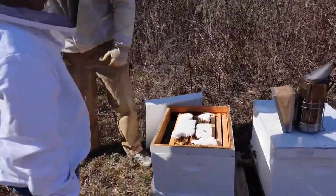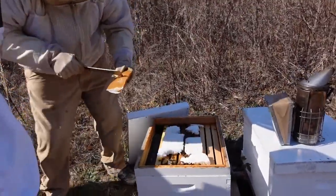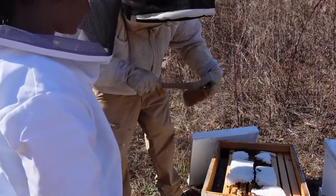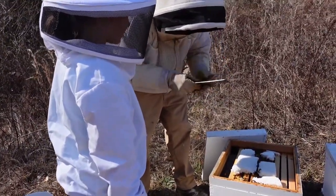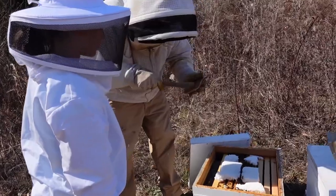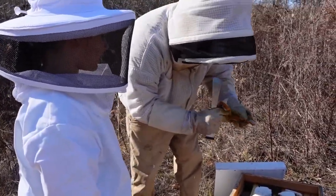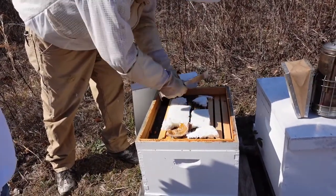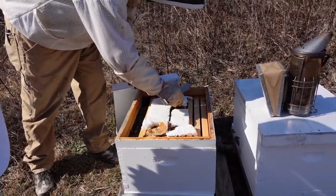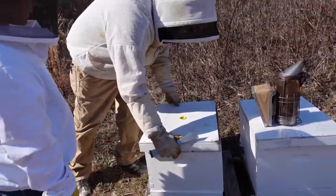Pollen. Right, now we want to score this, okay? So we're just going to poke some holes in it. Just like that. Poke some more holes in this side. Now I'm going to break this one in two. One right there. I'm going to put one right here. We're going to close it up and move on to the next one.